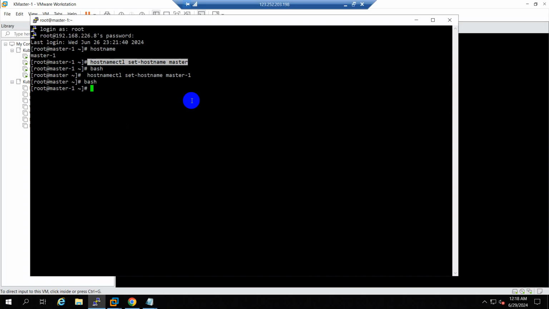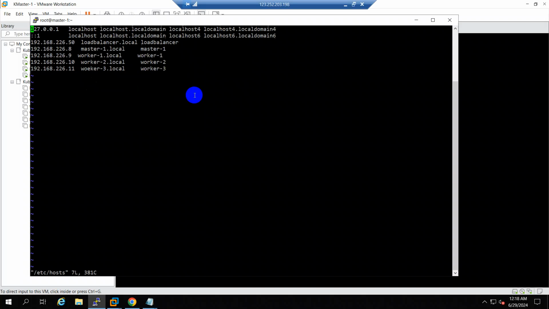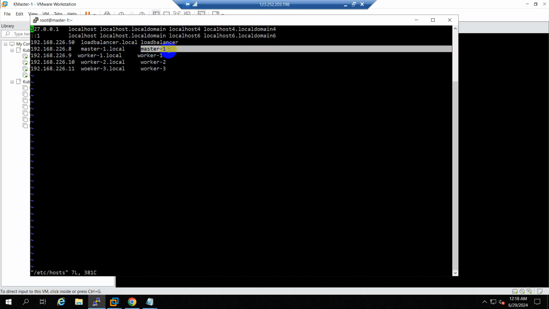The second point which I told you is that the /etc/hosts file should be updated across the cluster, not just on the master. Whatever workers you have, you are supposed to update the same file. If I open /etc/hosts, you would see I have put the proper entry: the IP address of my master machine, the FQDN of the master machine, and the name of the master machine.